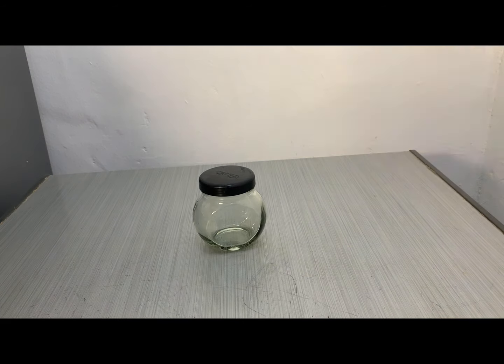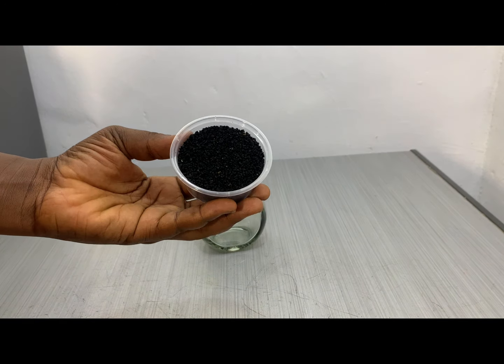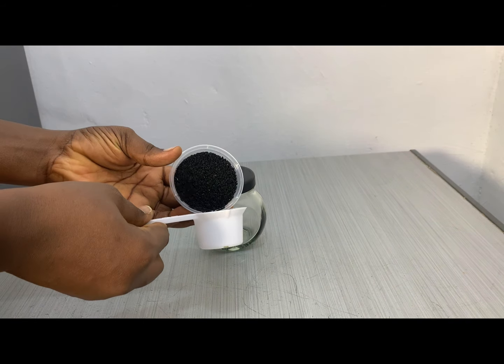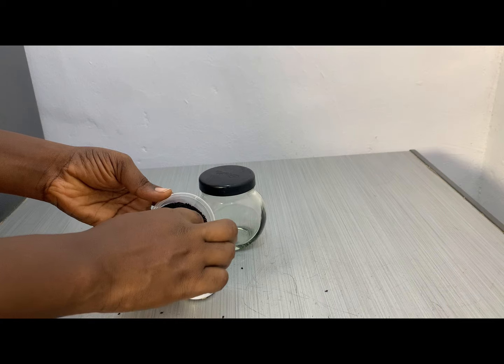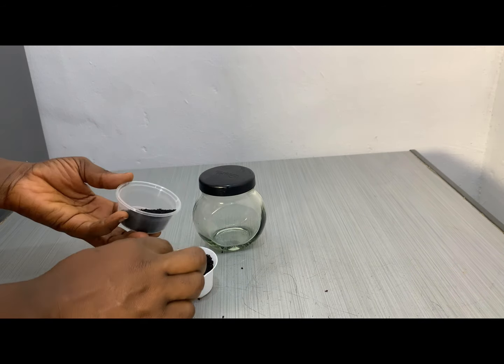So let's jump in. Here I have my jar and the first ingredient is black seed. Black seed oil is so potent and is also considered an essential oil due to its antifungal properties. Black seed is very good for hair growth, for stimulating the scalp. This black seed is also known as cumin.